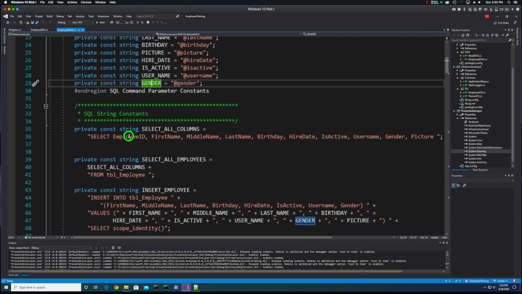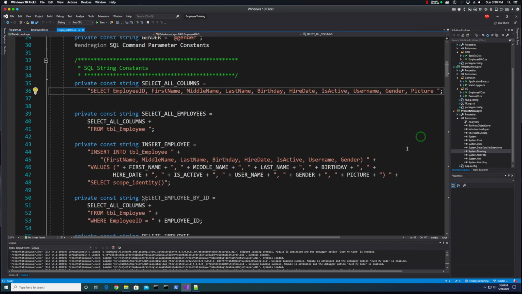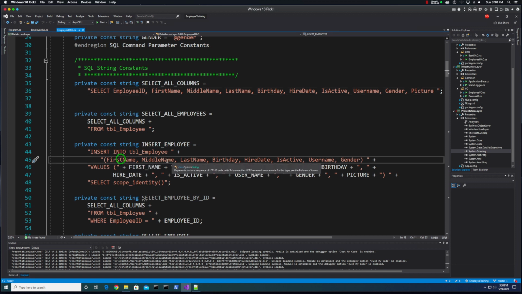For the insert it's 1, 2, 3, 4, 5, 6, 7, 8. That's where the problem is. I forgot to put picture. So picture. There we go.